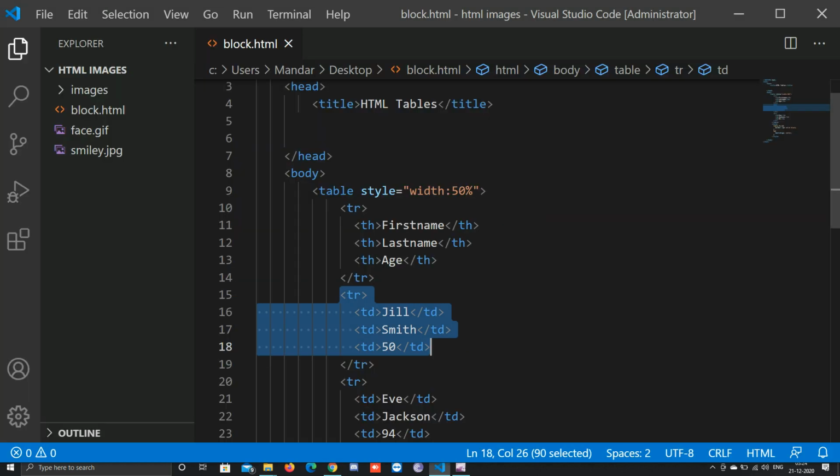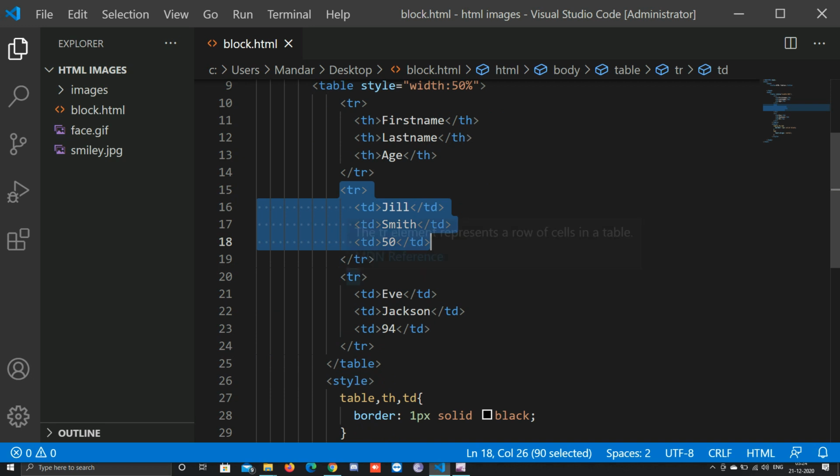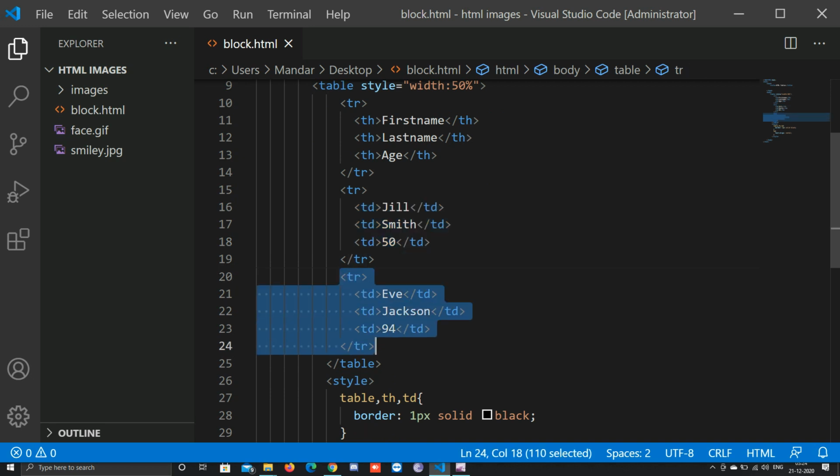Similarly, the third row displays details of the person named Eve Jackson. Over here again I have created the third row, and inside that I have written 3 table data or table cells, and finally I have closed the table tag.